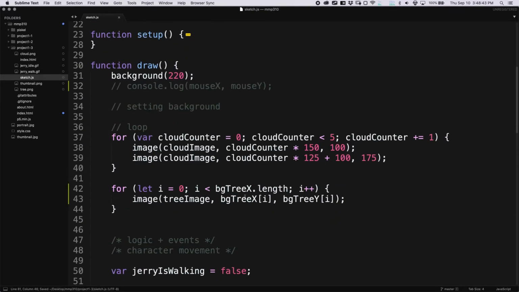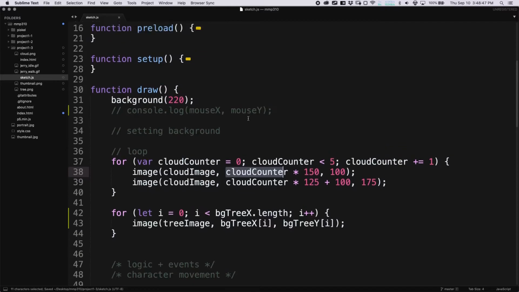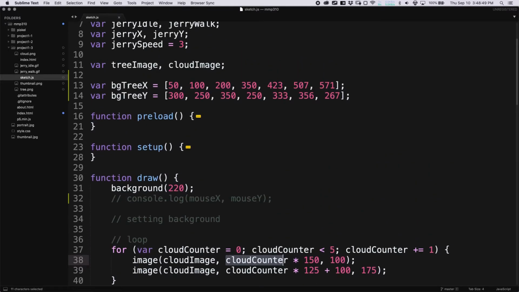So for our clouds, we're going to rewrite these clouds. And instead of using the cloud counter, we're going to use an array. But we can see there's some issues with using two arrays for the X data and the Y data. One is that we have to make sure they're the same length, and we also have to make sure that these are matching correctly, so this X goes with this Y, versus this X and this Y, where normally we have X and Y right next to each other. So what we can do is put arrays inside of an array.